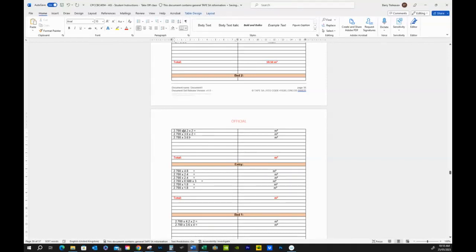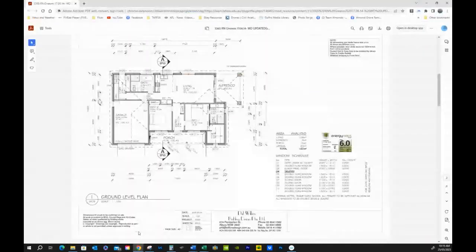All right. So once you've got those figures, you can calculate it, put it into here, and come up with a cumulative total for the actual bedroom 2. Now, these are to help you in the sense that I've left these sizes here. You can work these out and go, oh yeah, why did I need 3 at 500 wide? Why do I need a 4/8? Why do I need 1/8? And all of those. And if you've got your layout plan, and you won't be able to do it without it.